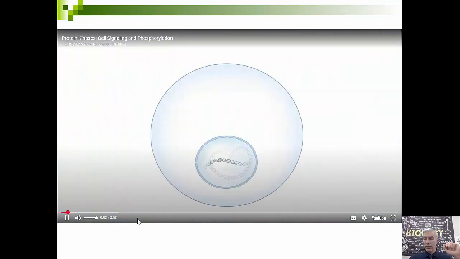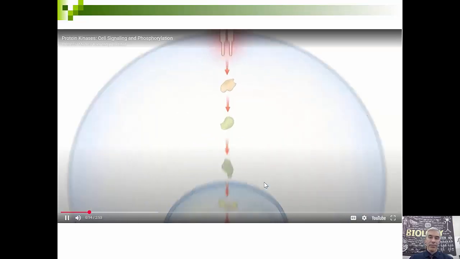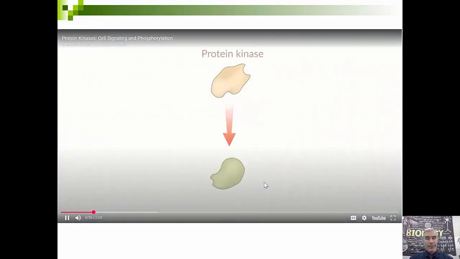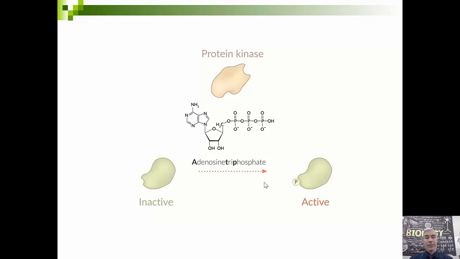Cells receive signals from outside via receptors. When a ligand binds to its receptor, a signal is transmitted as part of the signaling cascade. So you can see here's a ligand binding to a receptor, and then you show the transduction. Signaling cascades involve protein kinases. Protein kinases are enzymes that transfer a phosphate group onto a target protein, thereby changing protein function from inactive to active. So you can see the phosphate group there. Again, sometimes it can deactivate it too.